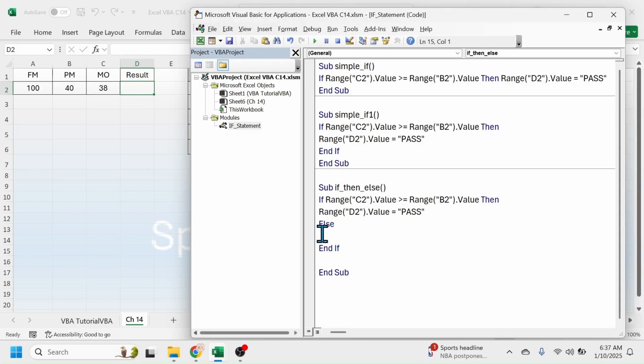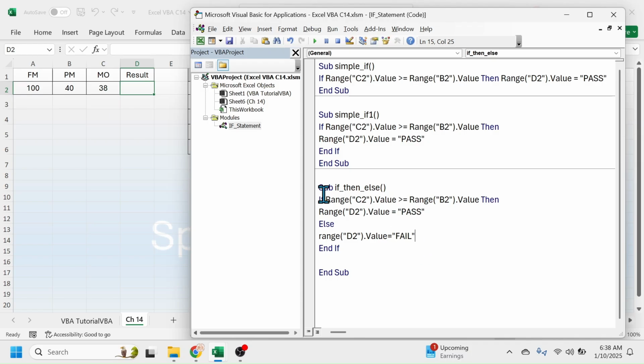Now here write the code if this logic is not true. In another word, if the mark obtained is less than pass mark, then we have to display the result of fail here. So after this else statement, write the code that is range D2 dot value is equal to fail.